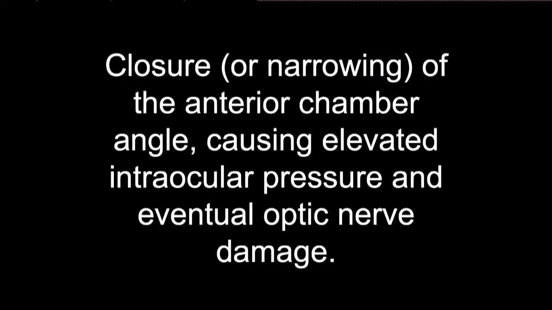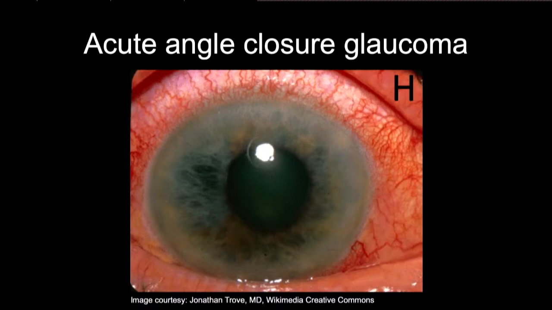So for example, I could say one of the matching might be closure or narrowing of the anterior chamber angle causing elevated intraocular pressure and eventual optic nerve damage. And you would need to match that to H, which is the picture of acute angle glaucoma. Okay? So there's a lot of different ways to do this, and that kind of TBL doesn't require learner-responsible content because most of you guys should already have a basis in what causes the acute red eye. So it would just be an IRAT, a GRAT, and a group application exercise.